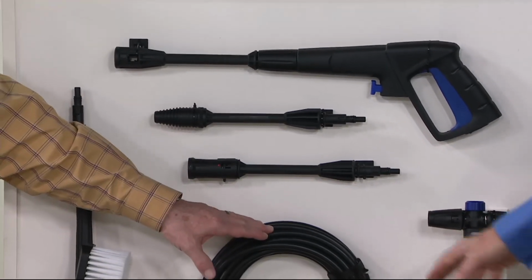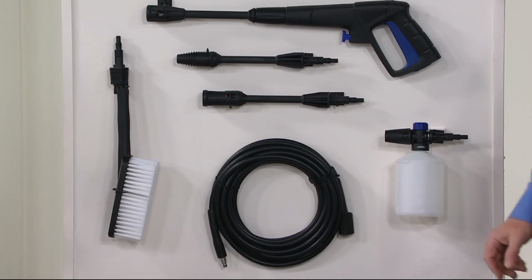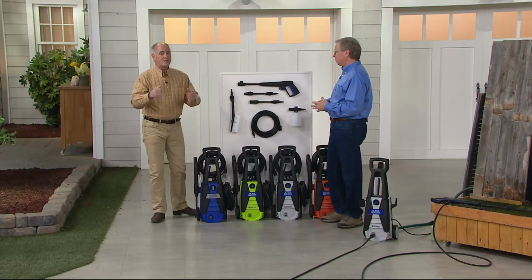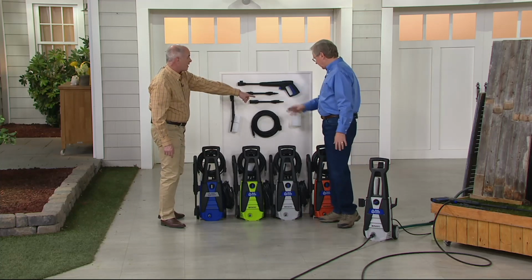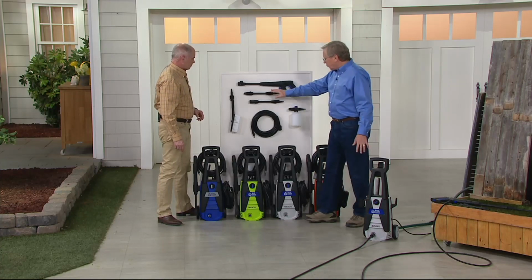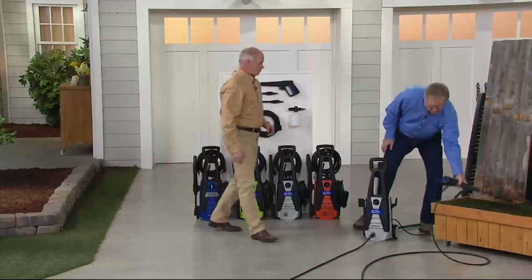Little things. The standard length of the hose is 20 feet. This unit comes with 30 feet of hose. And that extra 10 feet, that's the difference between when you're washing a big SUV, getting the whole vehicle done at one time, or having to stop, pick the unit up, or it is on wheels, wheel it around to another position. We've got brand new equipment. I love that foam cannon. High pressure foam cannon, the wash brush, the turbo nozzle, the adjustable nozzle, and all of these different colors, all on board accessories.